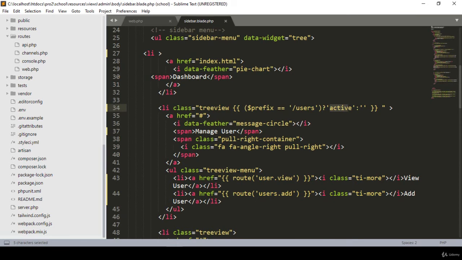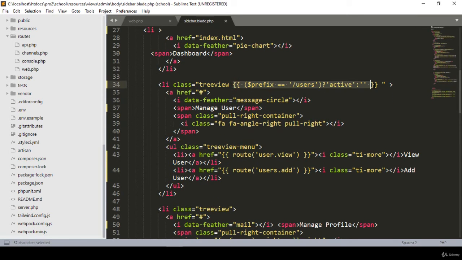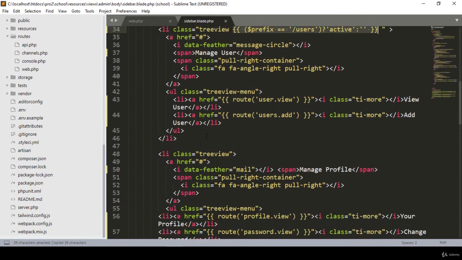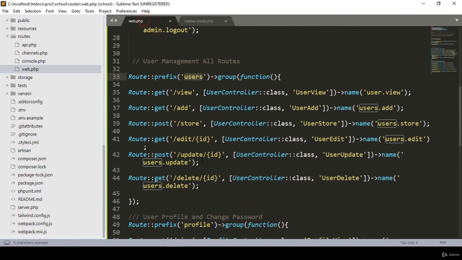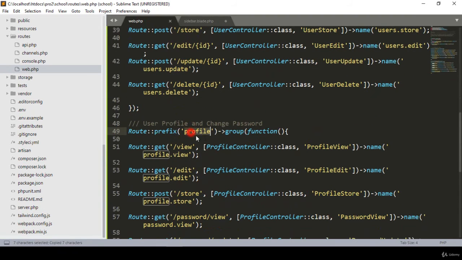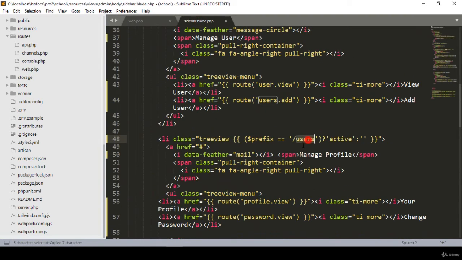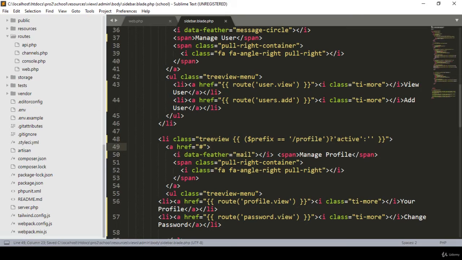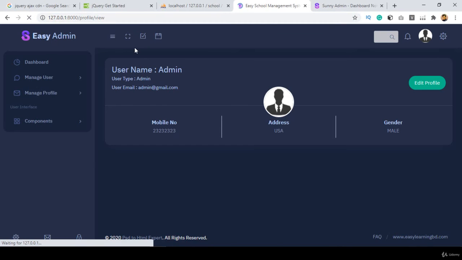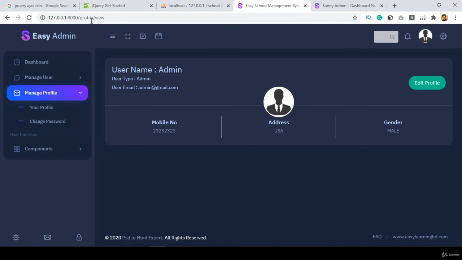So right now I also want to do the same condition. I just simply copy it, and that is our another one. Here in this position I paste it. So when this prefix is profile, that means slash profile, then it should be active rather than inactive, that means null. Now I just click save all, and now if you click refresh, yes, right now I'm actually using this prefix as profile. You can see now it's perfectly visible.